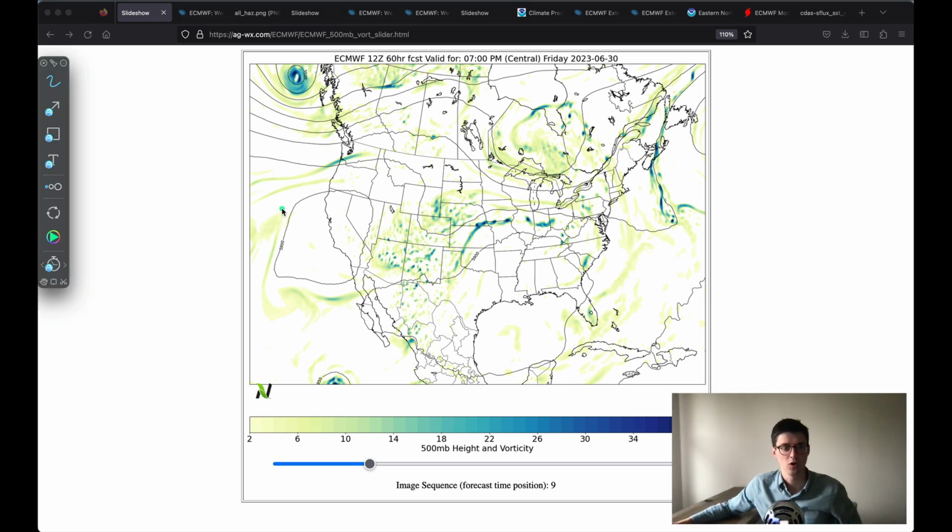In fact, if we can draw around this ridge here, more of a mountain in the flow, if you will, that signifies an upper level ridge. And as meteorologists, we look for these upper level ridges to bring in warmer temperatures. They tend to keep rain away, all else equal. So not a surprise that a lot of the temperatures for California, parts of Arizona, Nevada, even getting certainly into Oregon, are shifting warmer for this weekend and a bit beyond that as well. We'll break down the specifics of that in just a bit here.